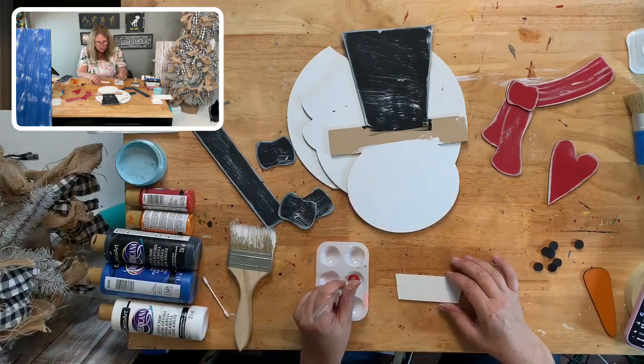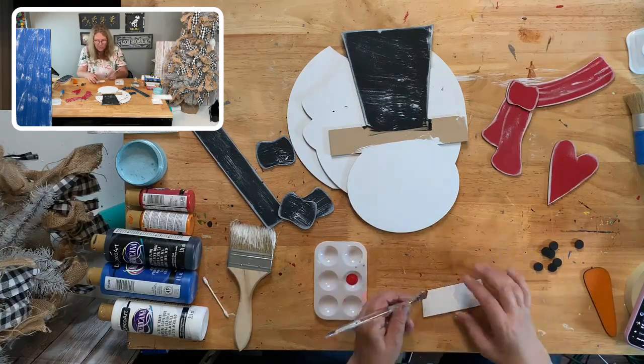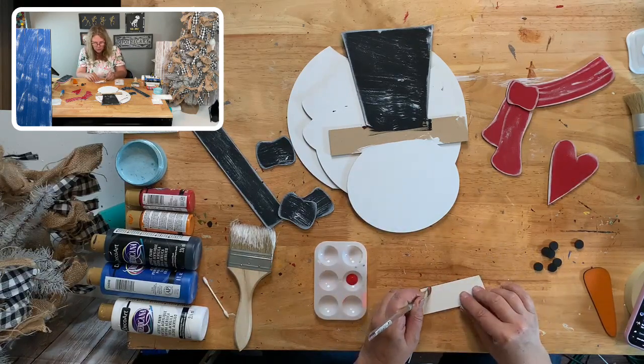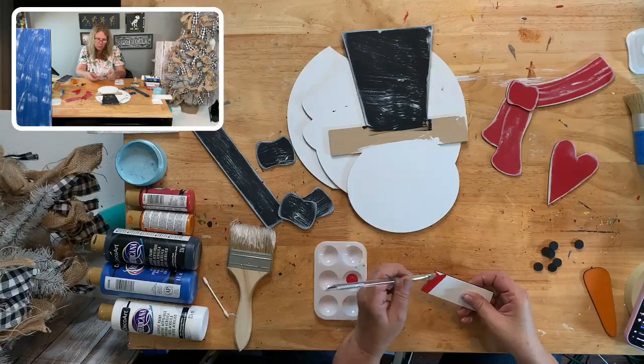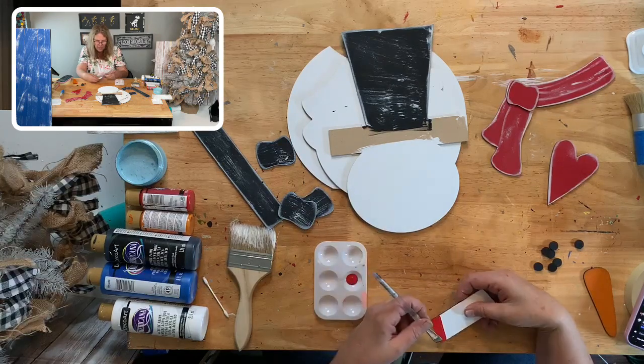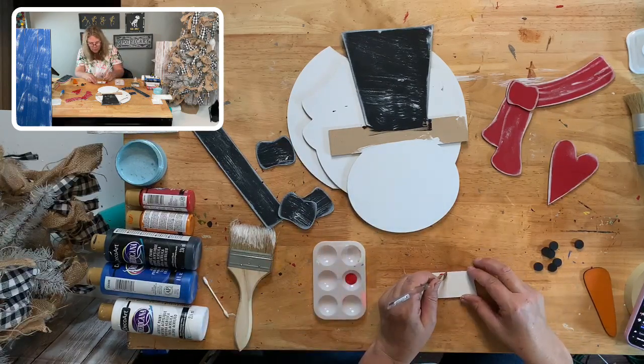Okay, so stripes, 1, 2, 3. I needed to see, where do I start? Which one do I start with? Because it's every other one, and you want to have it look right. So usually I have to put 2 coats. When I do the stripes, I'll do the first coat really light, and then I'll go back and do a second coat if I need to. Okay, so I may not need to.